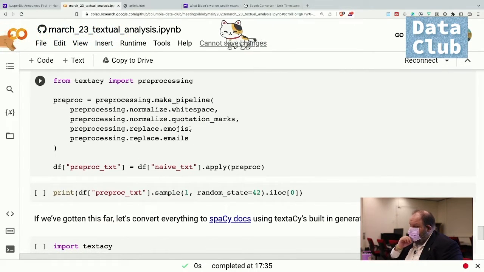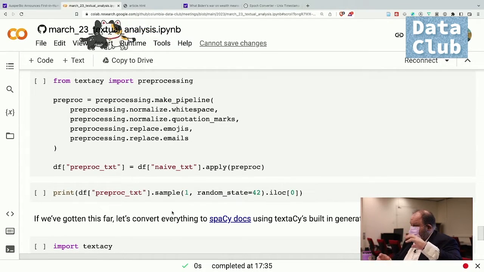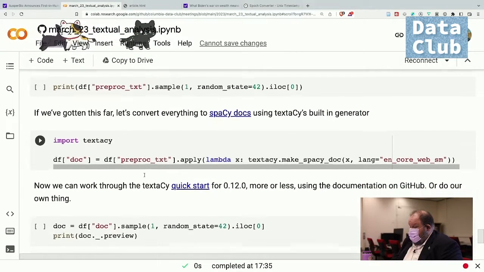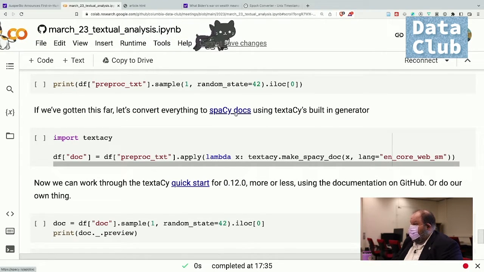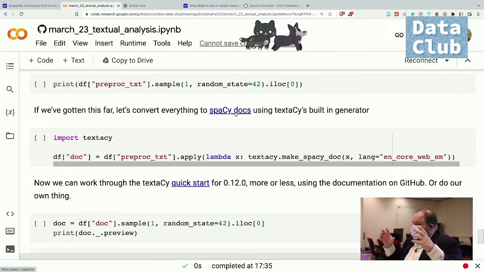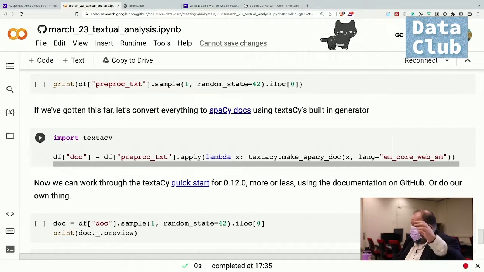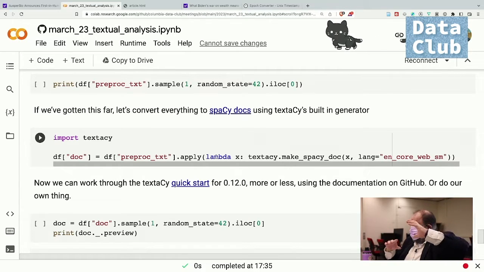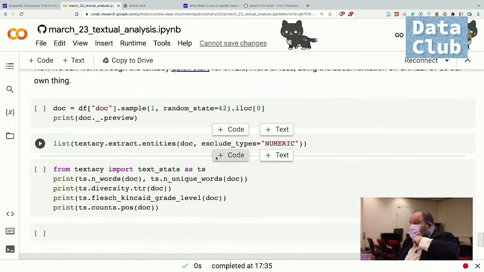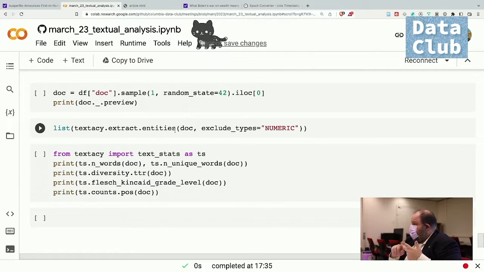But you can make up rules to make things nicer, so that when we run the pre-processing, you get a slightly prettier version of the same text. And then this is what we'll be getting into in 2 weeks, where we use spaCy. spaCy's main object is called the doc, the document. So we convert every text object, with all of the HTML tags stripped off, into a doc, which then means we can do cool things with it, like extract all of the entities, which are organizations, places, and names.